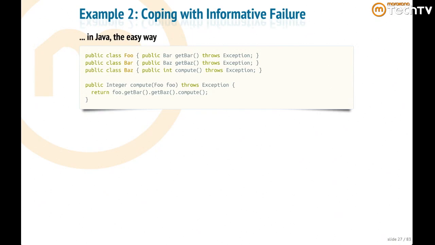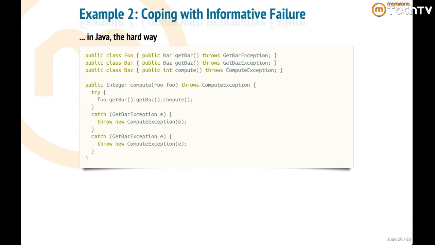And that's all well and good, but it's a little bit sloppy engineering style, in terms of, well, you probably want to be a bit more informative about what kind of exception it was and where it came from, what caused it, perhaps. So let's expand on this just a little bit to give ourselves a bit more of an engineering challenge and say that if foo get bar throws something, we're going to actually throw something specific, a get bar exception. And similarly with bar, if get baz fails, we're going to throw a get baz exception, and if compute fails, we're going to throw a compute exception.